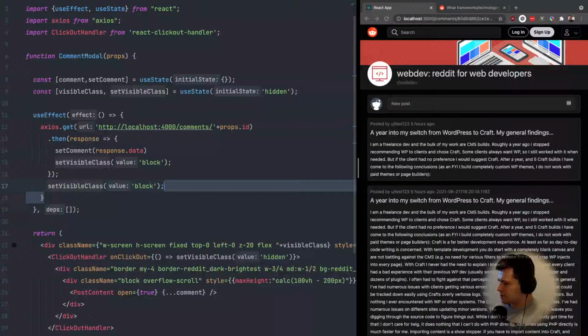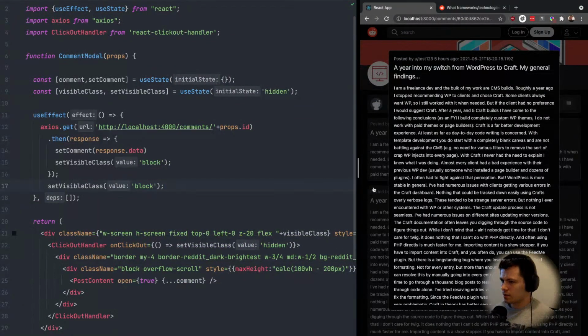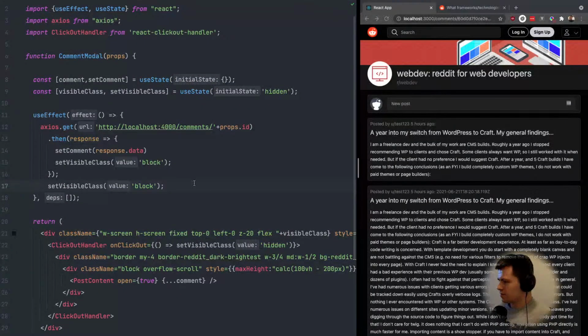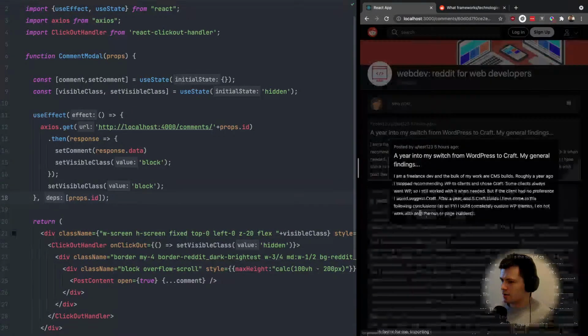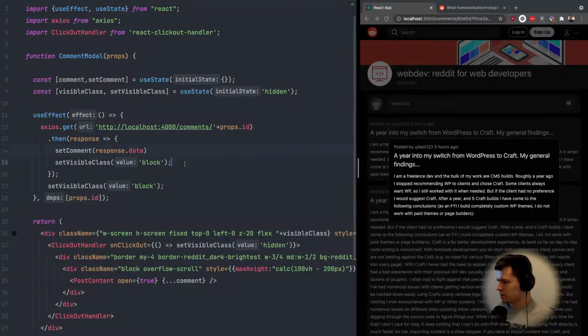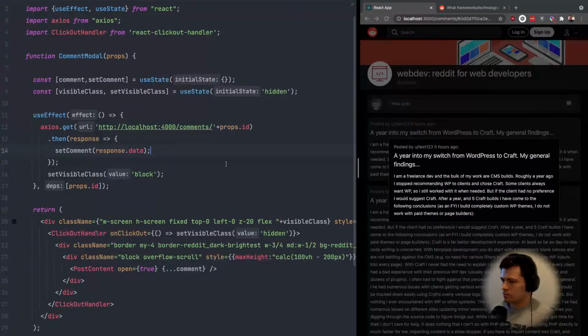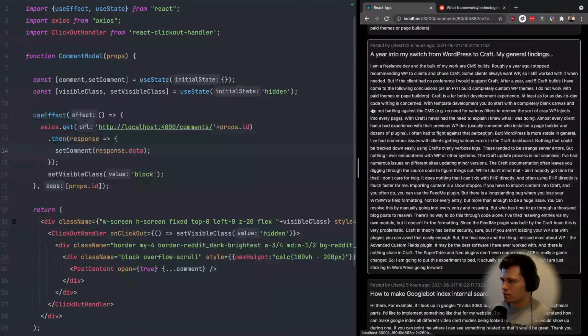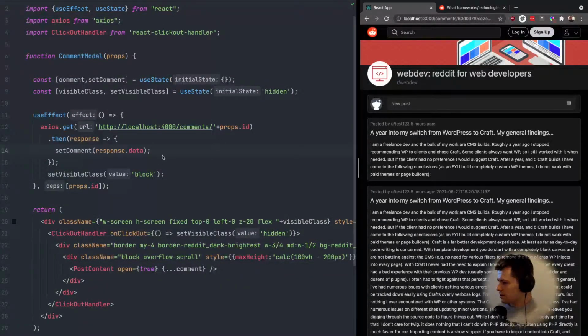Let's see if I remove this if and I do just like this. Okay, now it works and I can click out. But when I click another one, nothing happens. And I think that we don't want to monitor like this empty, but we want actually to monitor props ID. Yes, I can click out. I can open another one. Yes, now it works. We don't need this part. Okay, I click, it works. I click out, it works. I click, it works. But wait a second.